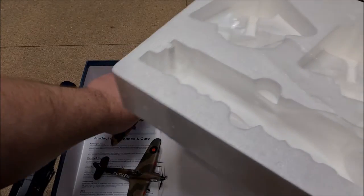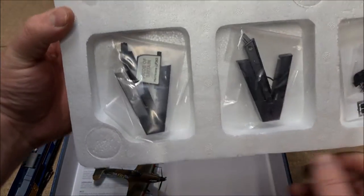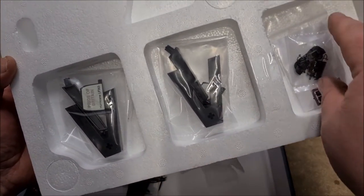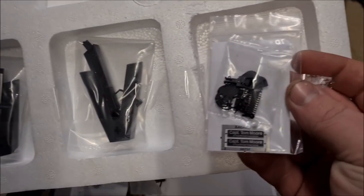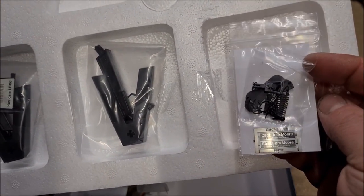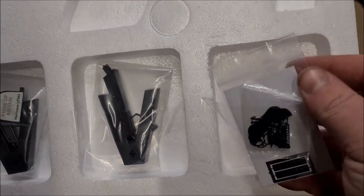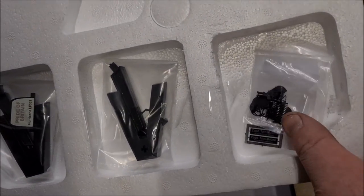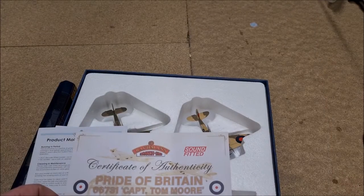So yeah, I was just thinking, where's the couplers for it, but they're actually under here. So there's the stands for the planes, and oh yeah, we got a nameplate for the loco, Captain Tom Moore, and there's our blanking plate, couplers. So yeah, that's not a resealable bag unfortunately, but never mind. So yeah, I'm going to put some couplers on this loco now and get it on the layout.